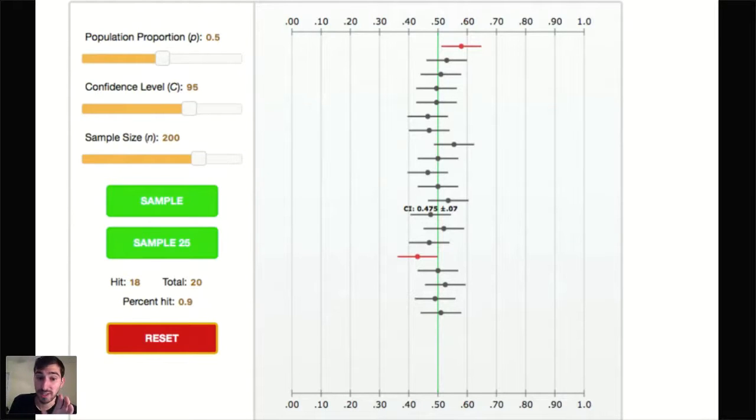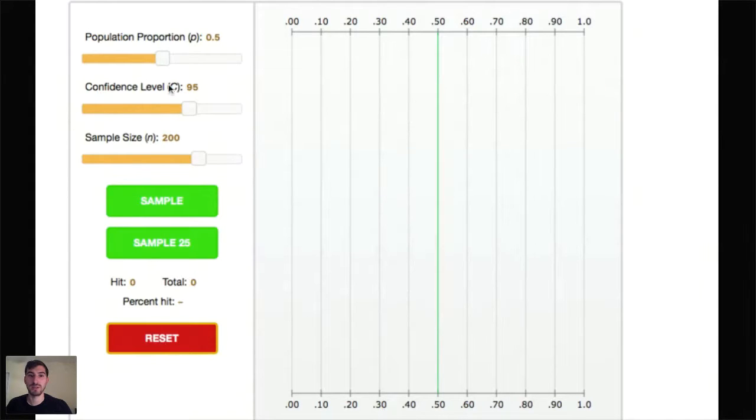So what I hope we've seen at this point, and what I'll do one more scenario here. Let me reset this. I can reset the population proportion to be anything else. So let me go to like 0.35. So now the green line's at 0.35. I start taking samples. My p-hats should be close to 0.35. They won't all be close to 0.35, but they should be.